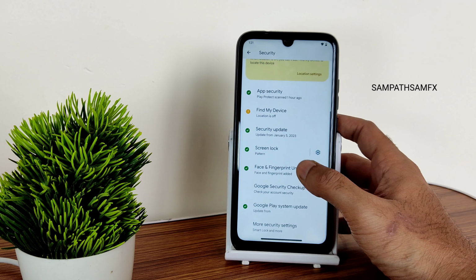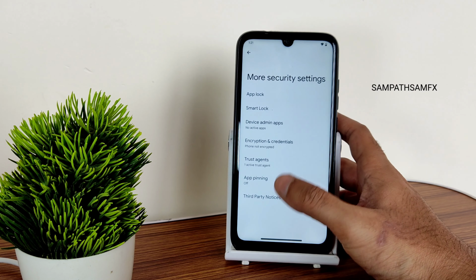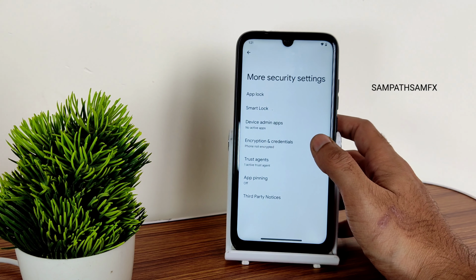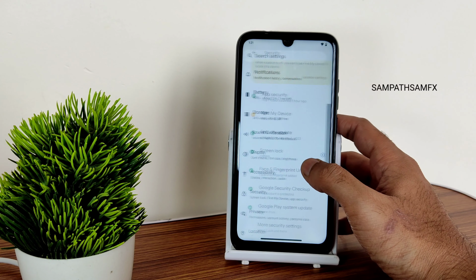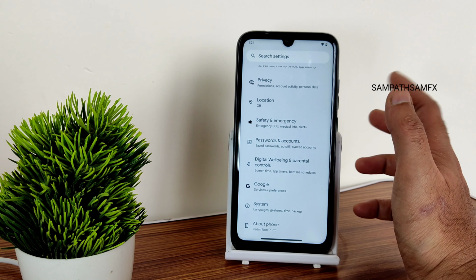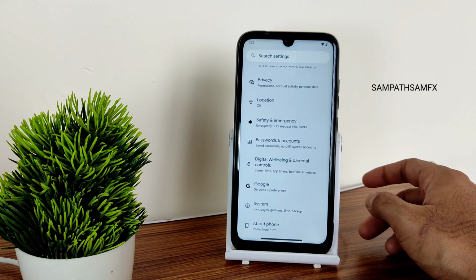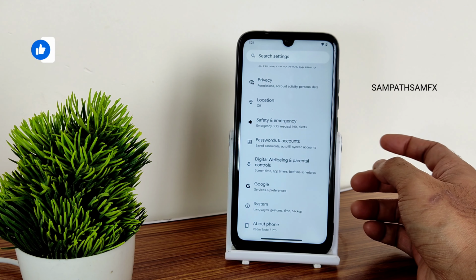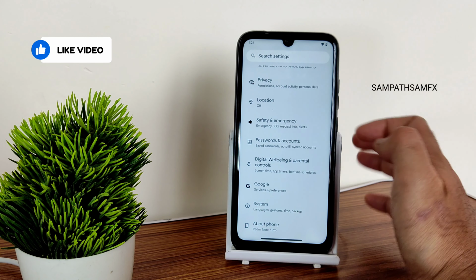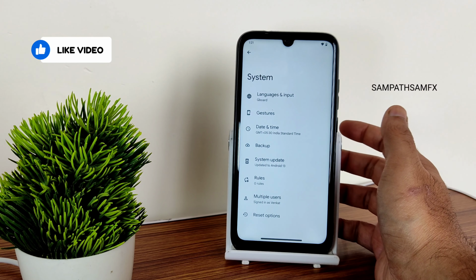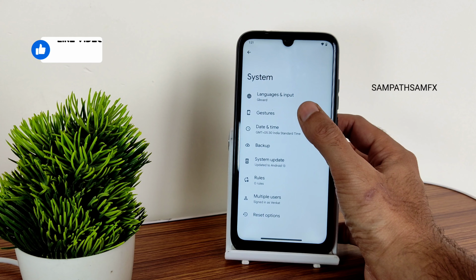Security features, again face unlock and fingerprint unlock are given, there is no app lock. The phone is not encrypted, obviously we decrypted it while flashing it. If you want, you can format the data while flashing. You can watch at the beginning of the video, instead of flashing that third file, you can use format data, then the ROM will become encrypted. That's how it is. And the system update option is there, but I recommend flashing through recovery.